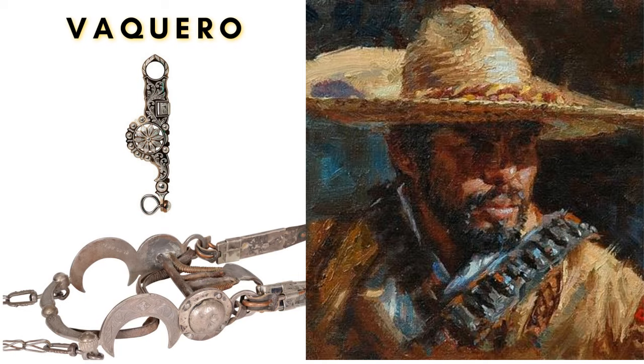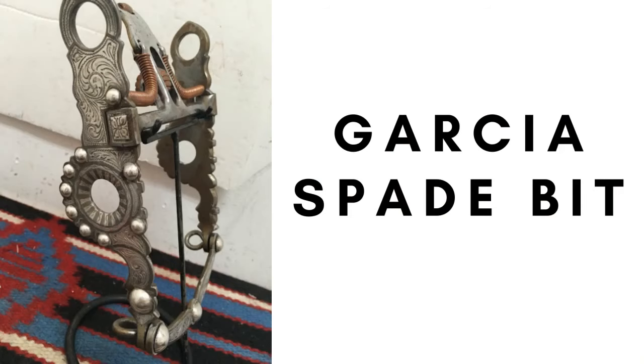First up we have the Spanish California vaquero. They mainly rode in spade bits, at least when they finished the bridle horse, and that was a long process in and of itself. Here we have a Garcia spade bit. These are still for sale today.